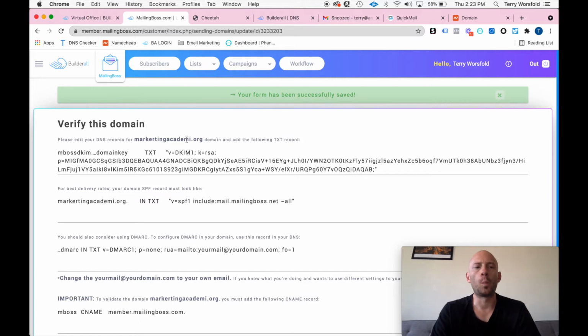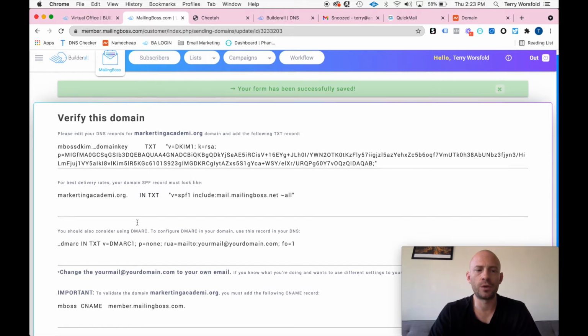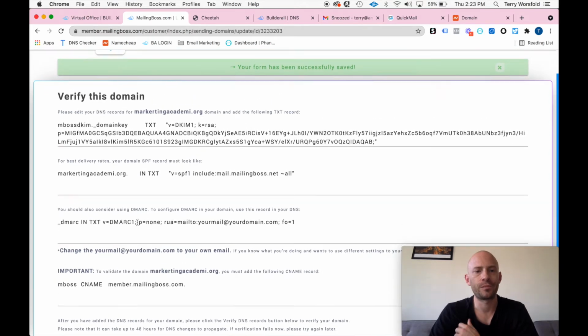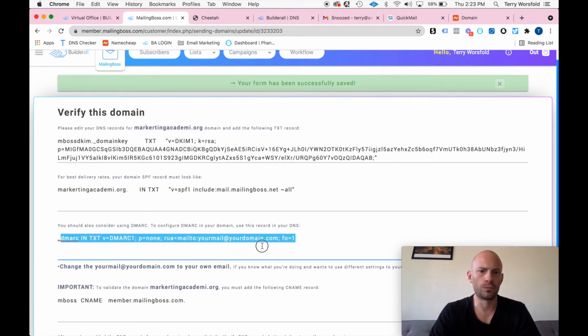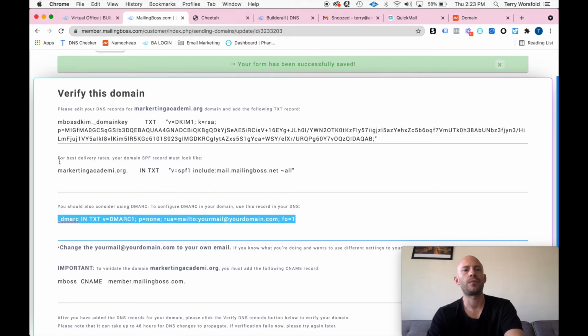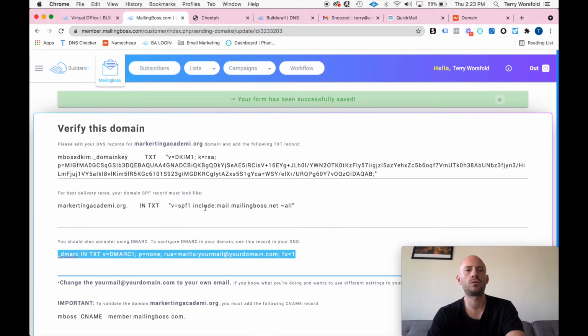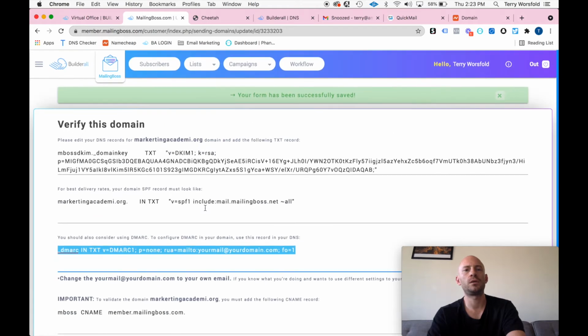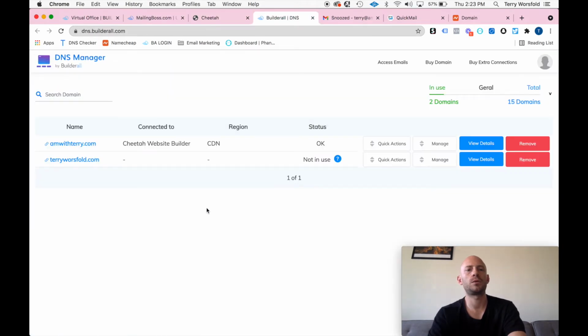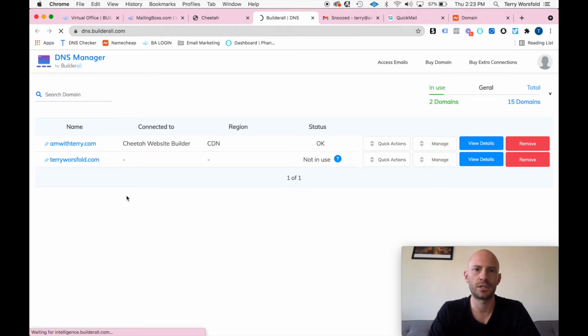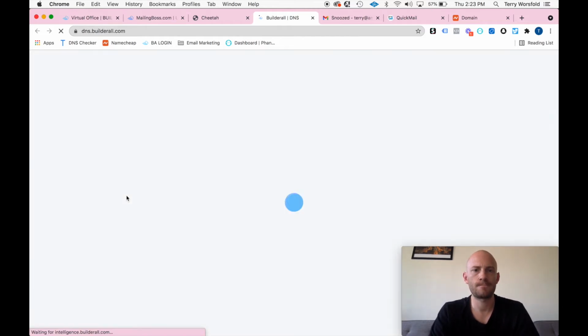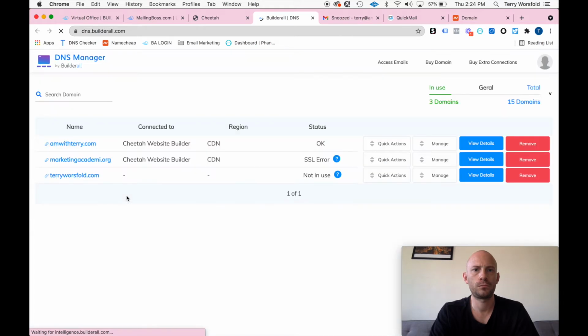Now this is where, because I use Gmail, this information is not necessarily what we want in the back end. So this, yes, but this domain key, we're going to be using a different way to set this up. Same with the SPF record. So what we'll do over here is we'll go back into the DNS and I'm going to refresh this and see if it's pointed yet. That's already pointing over here, which is pretty cool.